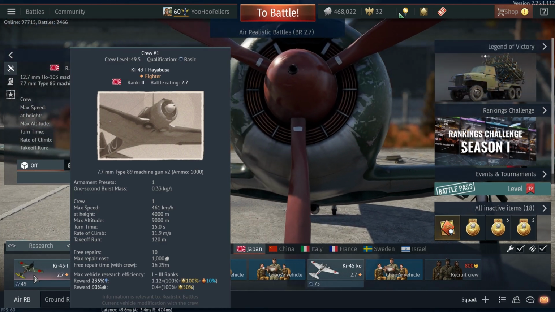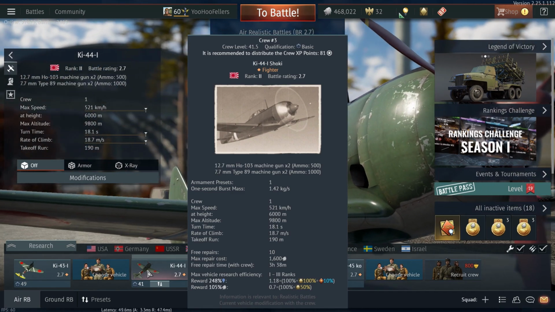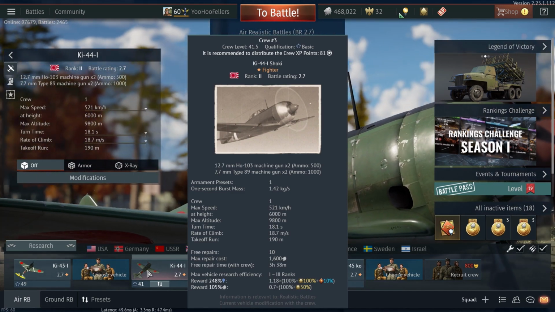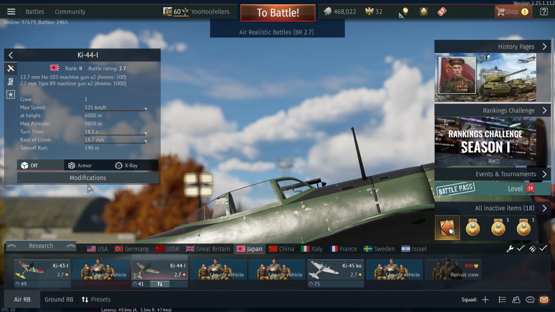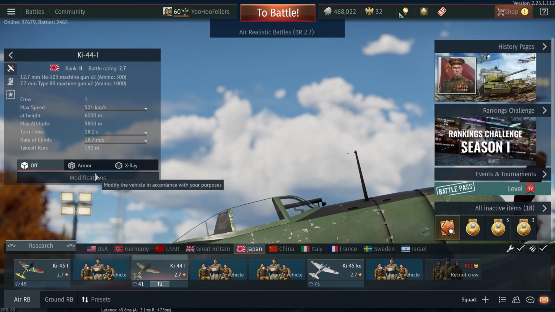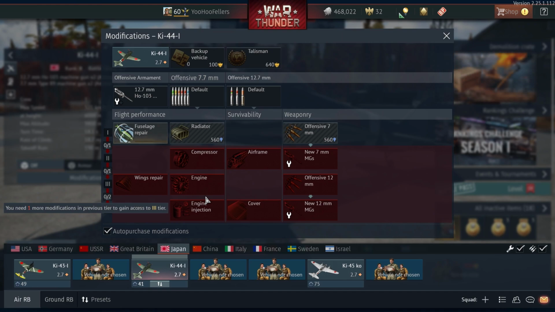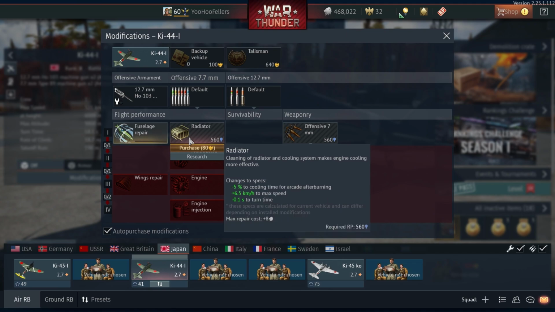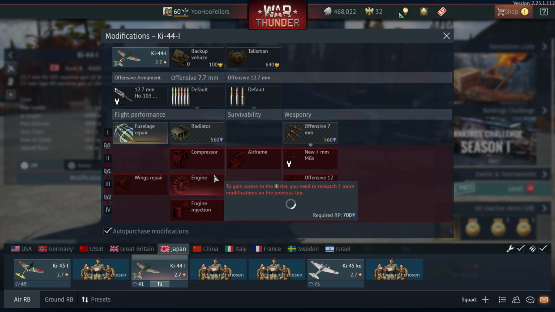And I'm actually surprised it didn't take that long. I mean, it is only a second tier plane, and it only has a few modules in it, so it didn't take quite as long as I thought it would. But let's just go ahead anyway and show you no modules unlocked here at all. And then we will get into the matches, and we will see how we do. So come along for the ride, guys. This is going to be as bad as you expect it to be.